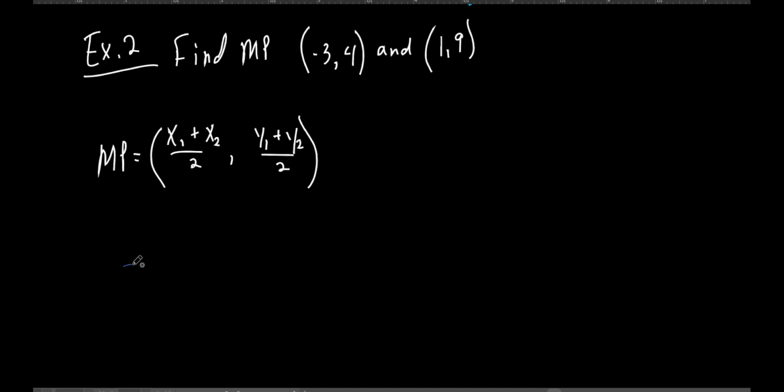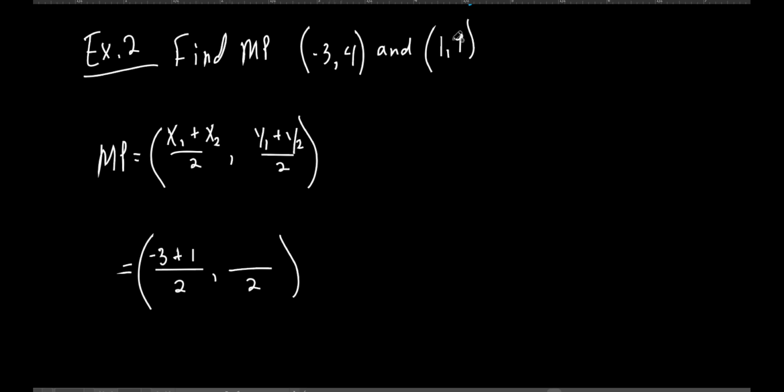So now let's actually put the numbers into the formula. I like to put over 2 first, over 2 first, and then I just add up the x's, add up the y's, and then you just simplify it. It's as easy as that. So let's simplify it. Add up the x's. Which ones are my x's? Negative 3 plus 1. Does it matter what order you add? No. In addition, it does not make any difference how you add them up.